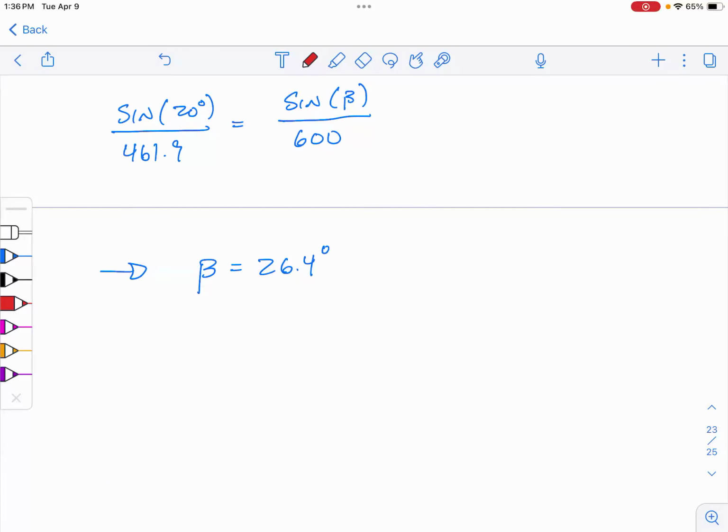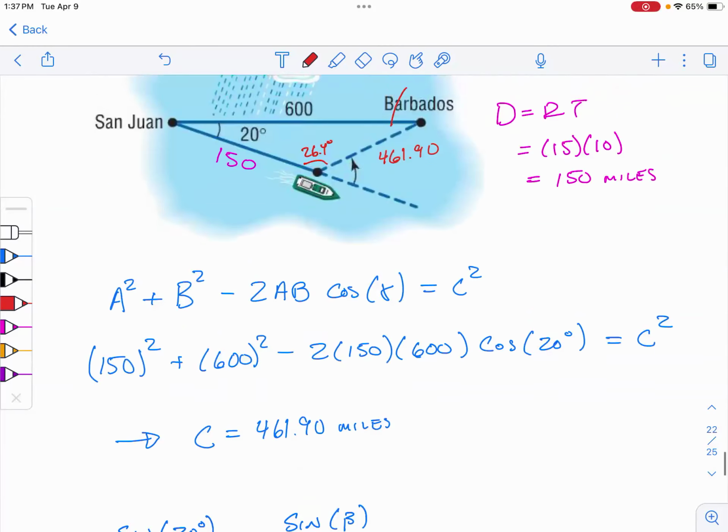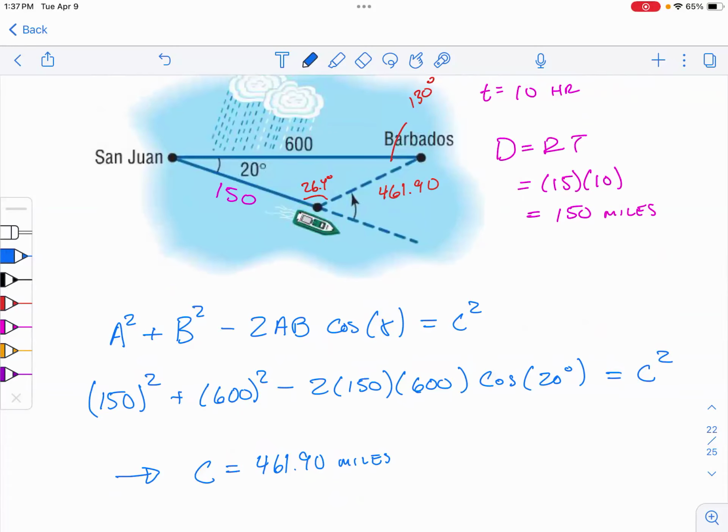My beta angle. And it's pretty much always that problem. That's what I was talking about before. Your calculator is always giving you the acute angle when it should be an obtuse angle. It always spits out angles less than 90. Which means, okay, so if we try this again, oops.